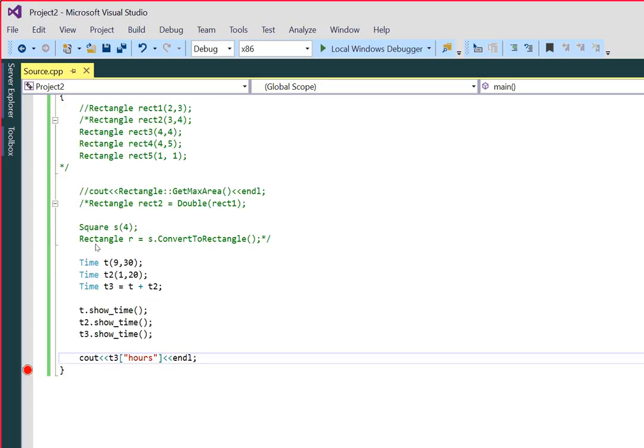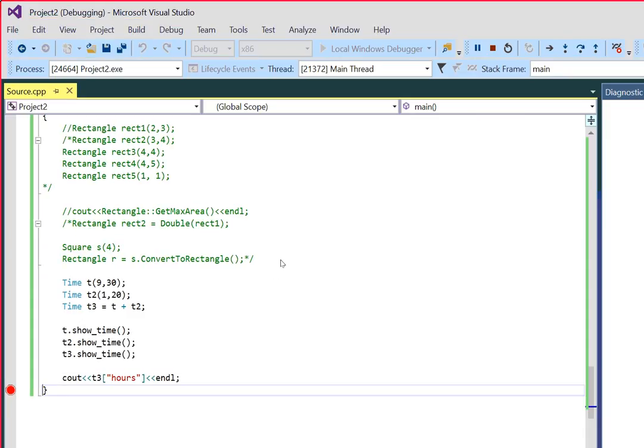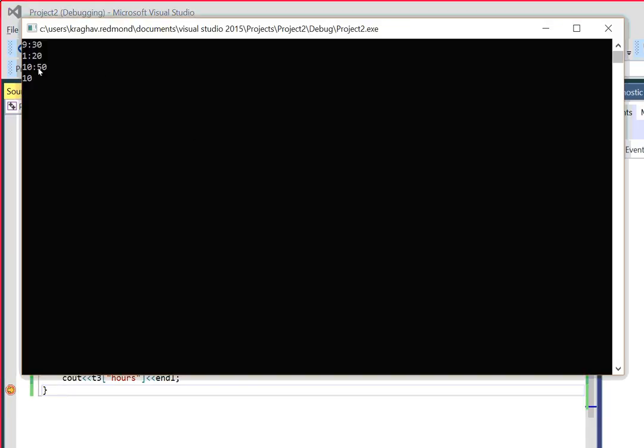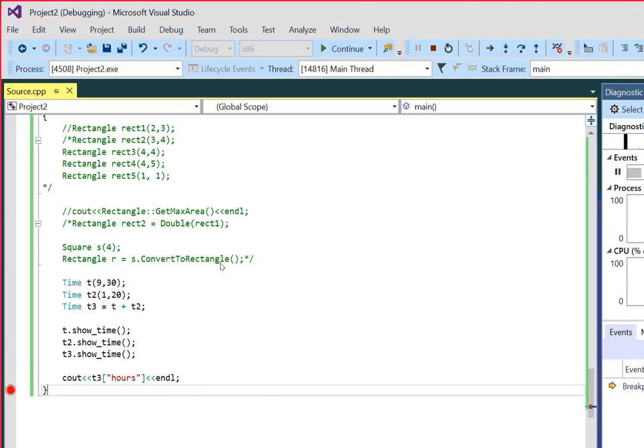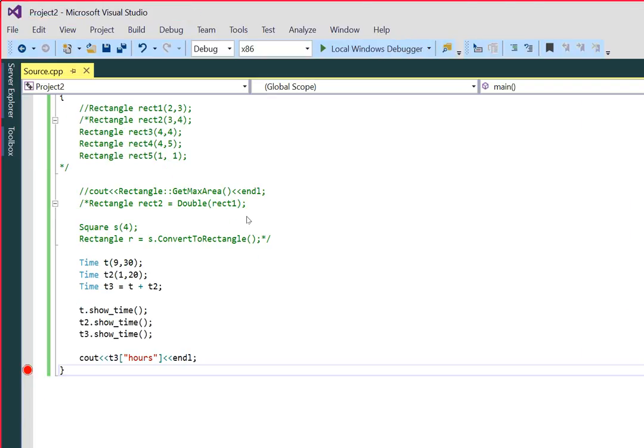So what this will do is it will just give me the hour part, and then it will print the hour part. You can see here it just printed the hour. So that's how powerful operator overloading can be.